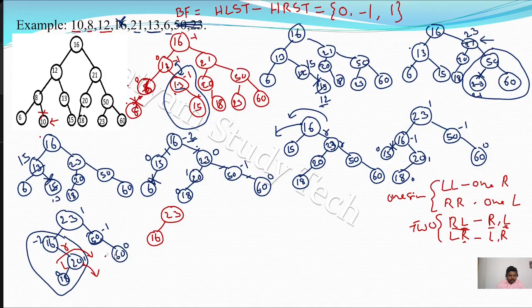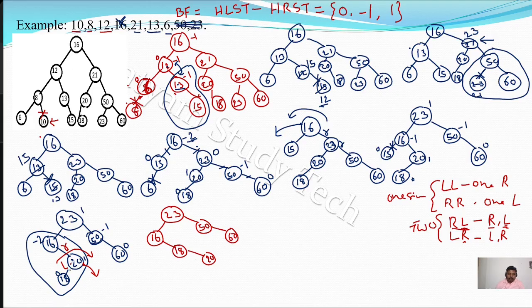Just 18 becomes the parent of 20, right? Here it is 18, okay, and 20. Right of 18 is 20 here. Okay, it is not affected on the right side. You can note down as it is 50 and right of 58 is 60.